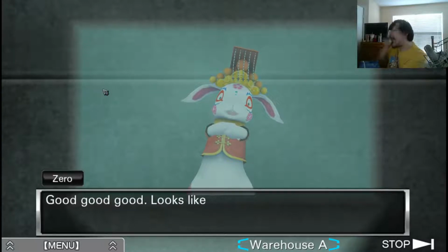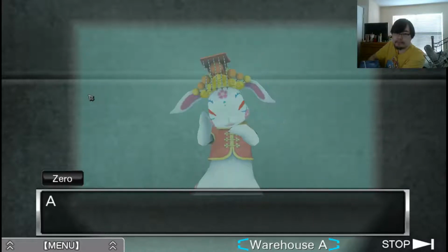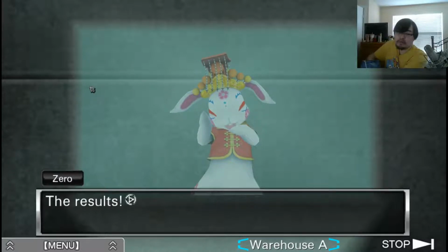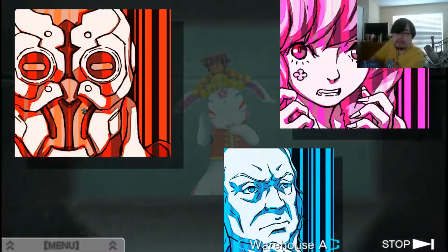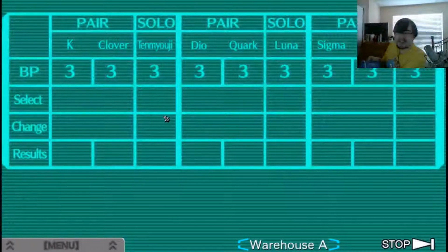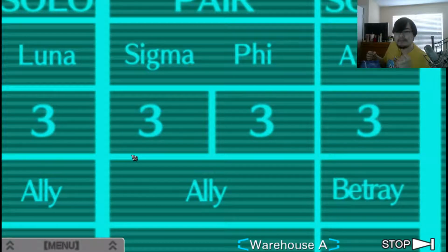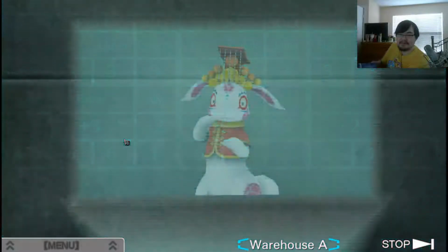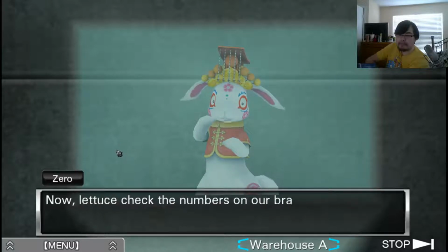Good. Looks like you're all here. Finally, let's get ready to rock! Ambidex game! Round 1! The results! If everybody would please direct their eyes to this monitor. Well, hello, Danganronpa style comic thing. Well, that's not good. Here are the results from your game. Now, let us check the numbers on our bracelets.